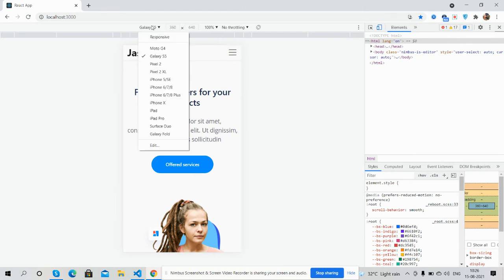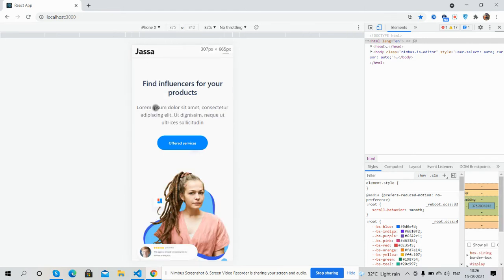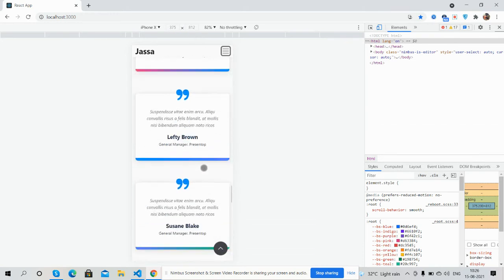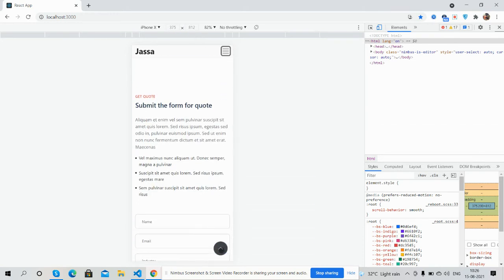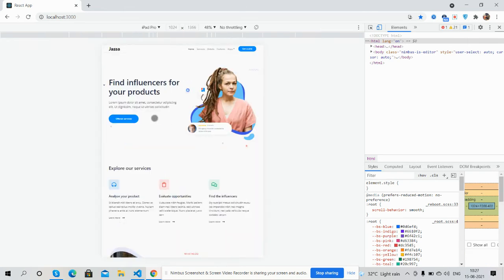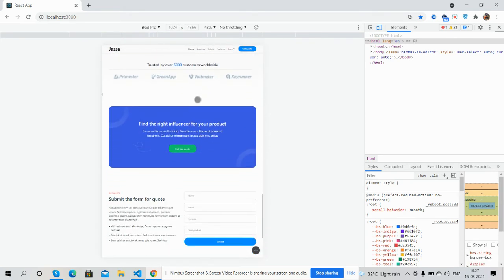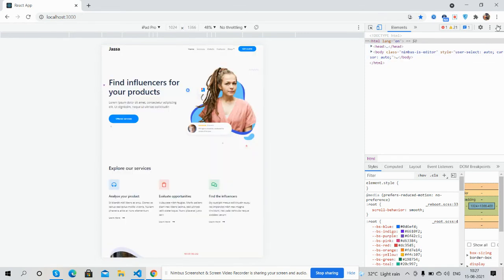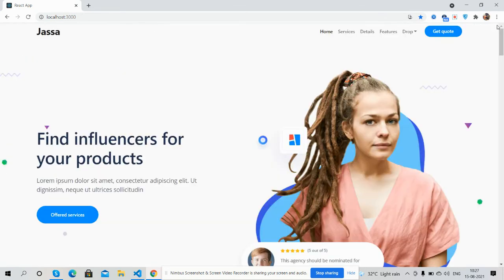And iPhone X, iPhone users like me also, just brilliant. And iPad works well. So guys, have you seen the React.js, Bootstrap 5, responsive, beautiful landing page template, and totally free.